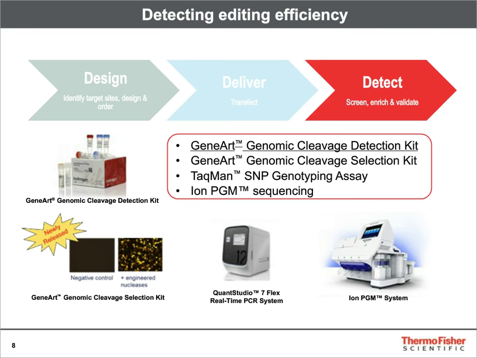Before I get into more details on how to design the guide RNA and deliver the Cas9 guide RNA complex into the cell, I would like to show you different detection methods that one could use, because most of the data that I show here is based off of these assays. There are several different assays: gene or genomic cleavage detection assays, or reporter-based systems that are used for enriching the edited clones. One could also use genotyping assays like Cas9 SNP assays. We could also leverage sequencing-based methods to identify the specific sequence at the indel locations. The assay that I will be using in most of the results shown in the rest of this talk is the genomic cleavage detection assay.